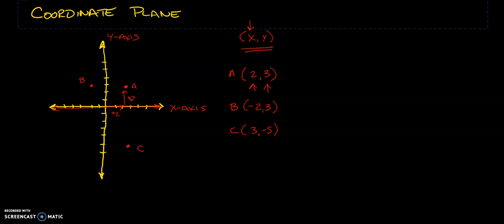And so it's helpful to think about this. Let's also label these quadrants. This will be very common as you move through algebra: this is quadrant 1, quadrant 2, quadrant 3, and this would be quadrant 4. Now it's also important to remember the signs. In quadrant 1, the x is always positive and the y is always positive. In quadrant 2, the x is always negative and the y is positive. In quadrant 3, this is a negative x and a negative y. Quadrant 4 is a positive x but a negative y.